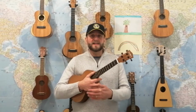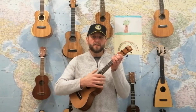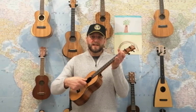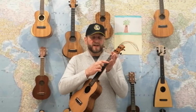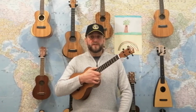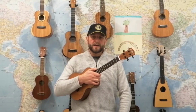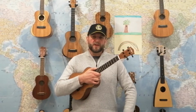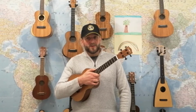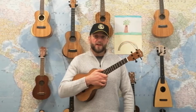Over time, strings can get little indents in them, which affects how they vibrate. If you run your fingernail down the underside of each string, you might feel little dents, usually where the string meets the frets. The more this wear occurs, the more it affects how the string vibrates and how it sounds. But even if you can't feel anything, strings can still go off because of the constant tension and the tuning and retuning. I will stress again though that if you can't hear any issues and you're enjoying yourself, you can save yourself the trouble of changing strings.